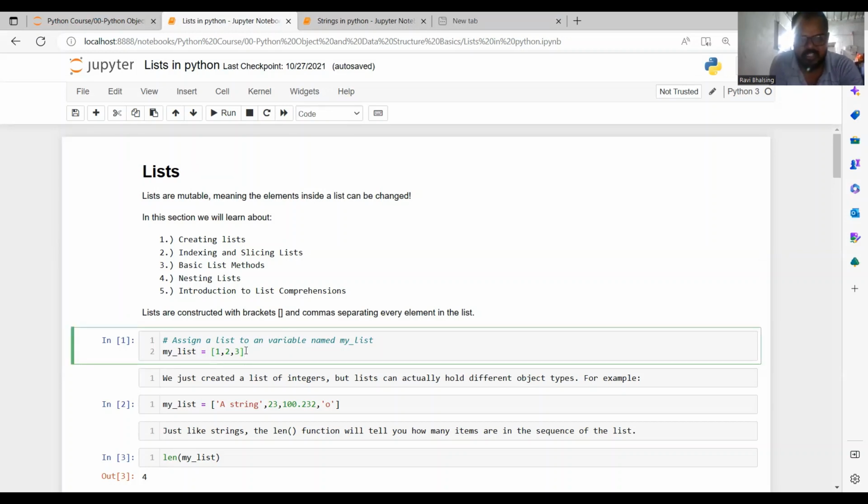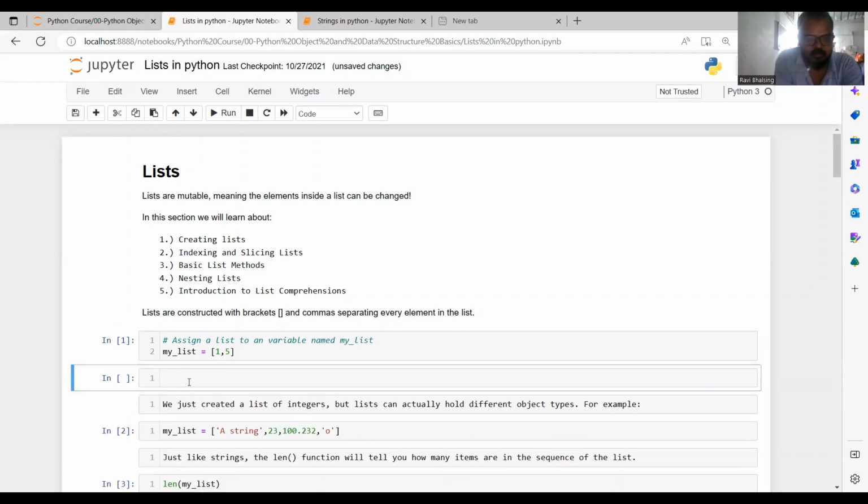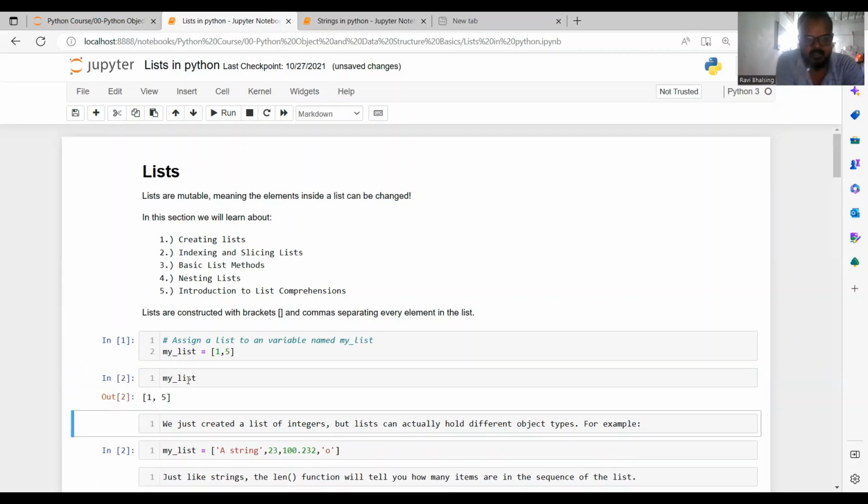When you are going to create a list, generally you need to use square brackets, and in the square brackets you add different elements. So if you print these elements, it is a list of two elements.